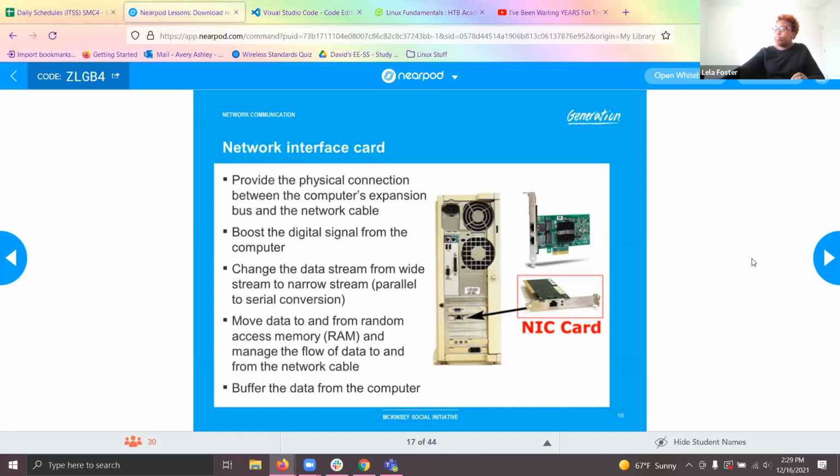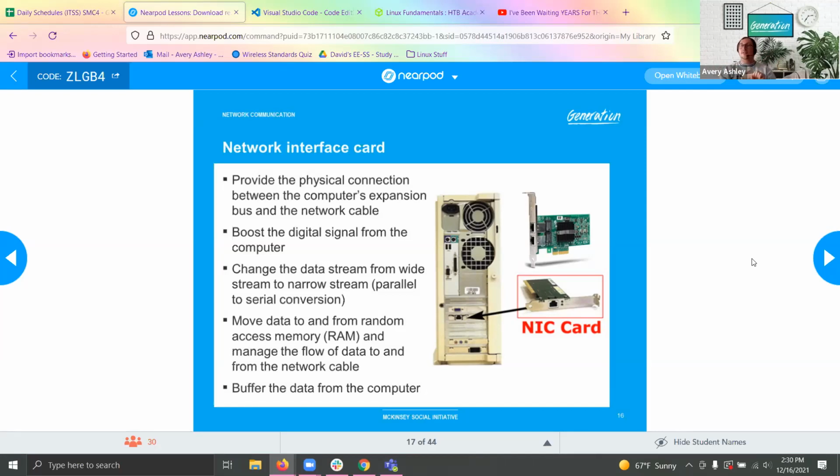So our network card is how we're going to connect to our network, and then from our local area network, how we connect to a router, which connects us to the internet. So we're not thinking of our network card as how we use the internet. We're going to think of the network card as how we get onto the network. We have to break it down into smaller steps.